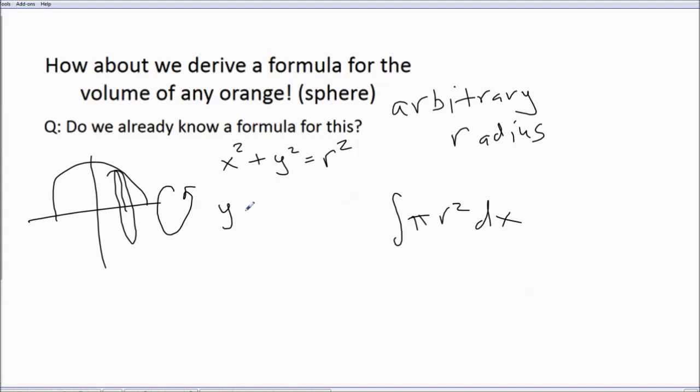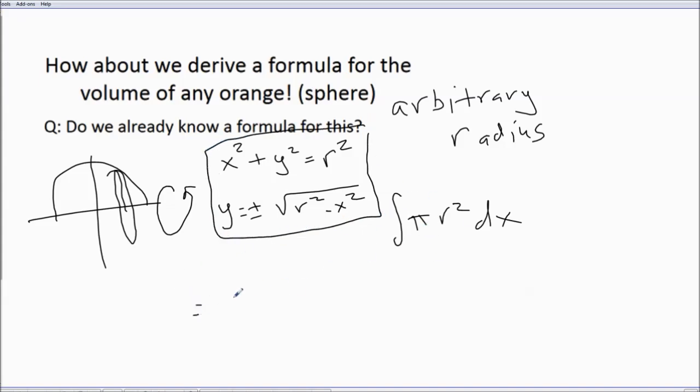Now when I do that, I get y equals plus or minus the square root of r squared minus x squared. Now, guys, if that's not making sense, pause the video and try the steps, okay? We're going to just do algebra steps to get that y all by itself. And in this case, I'm looking at the positive version, so I'm going to be doing the positive, not the negative. So I'm going to sub that in. This is kind of my side work. I'm going to box that off. I'm going to sub that in into here.